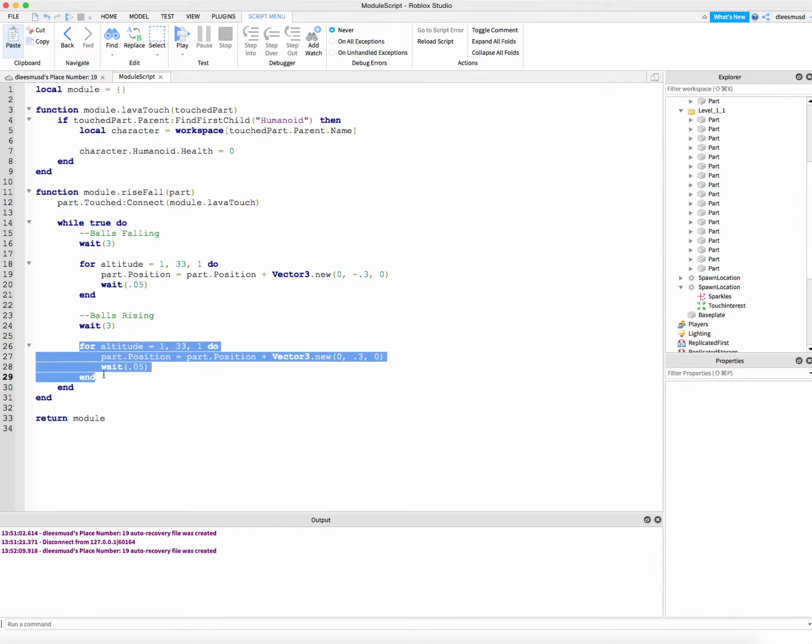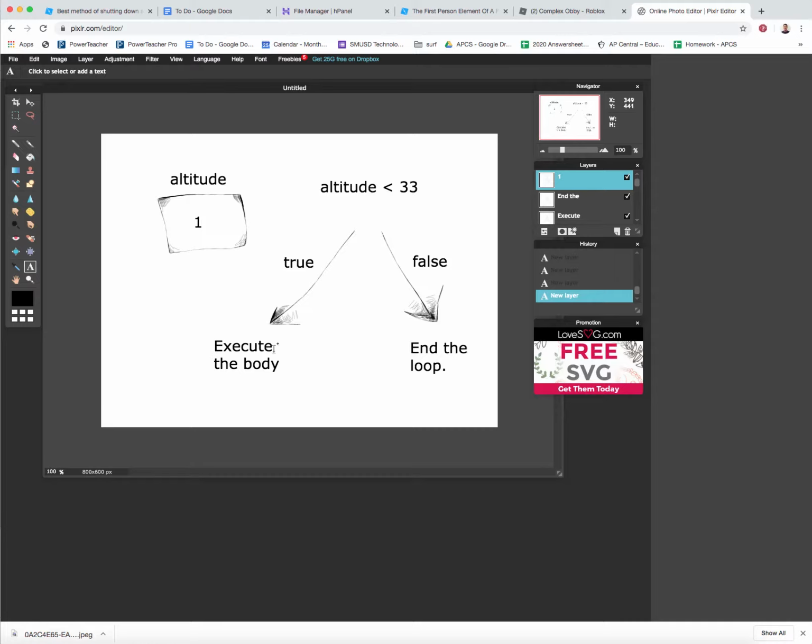And if you want to see it graphically, it looks kind of like this. What it does is create this altitude variable, sets it equal to 1, checks if altitude is less than 33. If it's true, you execute the body of the loop. If this is false, you end the loop, right? And then after you execute the body of the loop, we increase altitude by 1, and then we check if this is true.